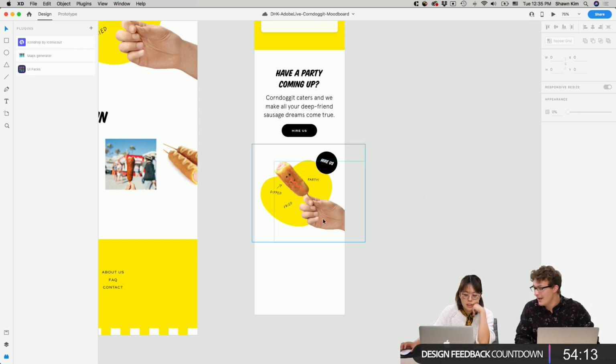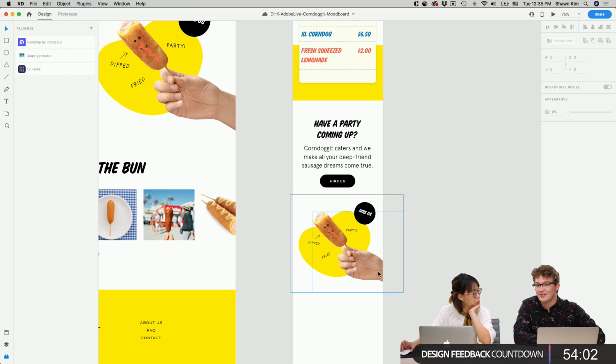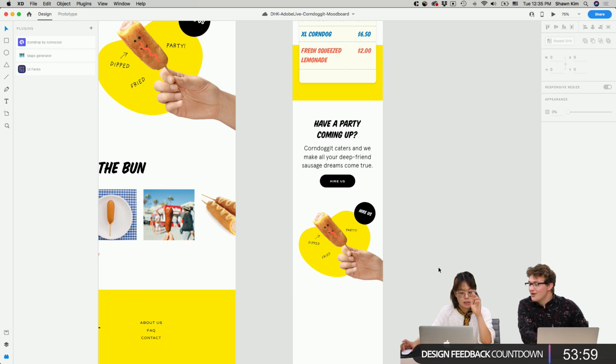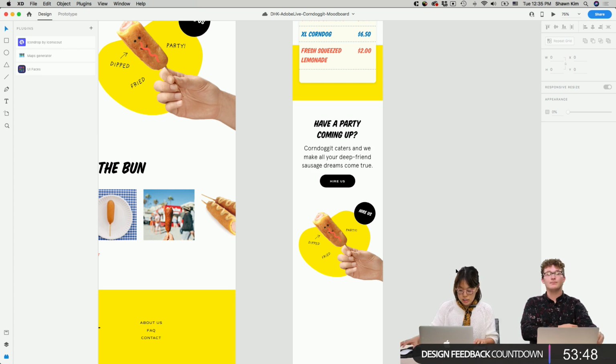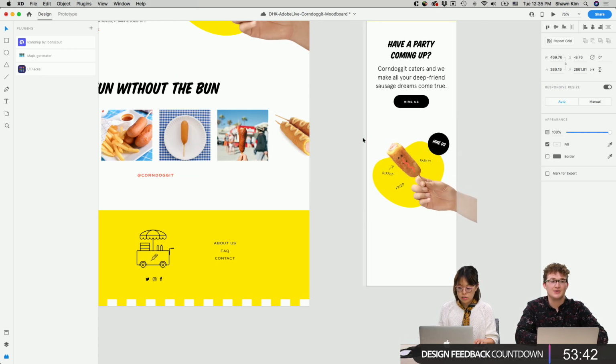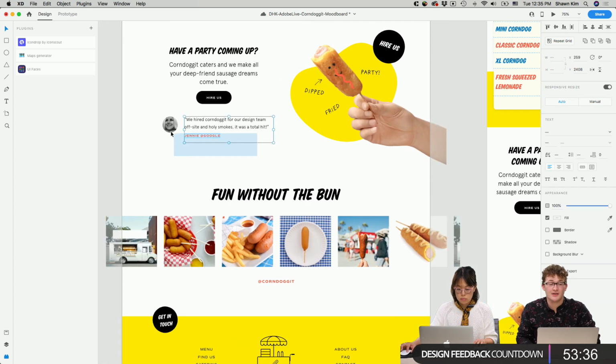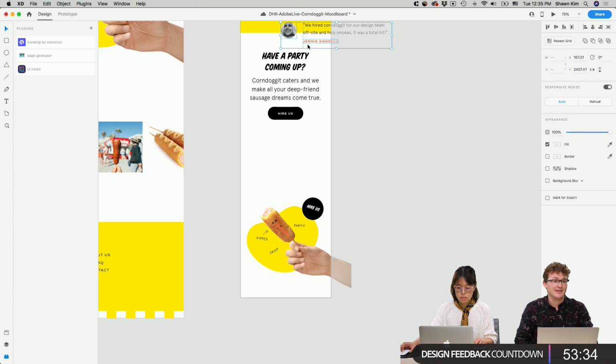So I have a question for you, Sam. We just did the edit in Photoshop earlier. Now I'm using this smiley corn doggy in 2 places. If I edit it, will it update in both places? Do we know? It will not at the current moment, but if it was a component, it will. Oh, got it. So if that was a component, it would update. That totally makes sense. And you might want to use it differently in different spaces. I was just curious. Cool. So that's really the advantage to components, being able to update things across a design, like universal. But right now, those are just plain objects. They're not linked in any special capacity.